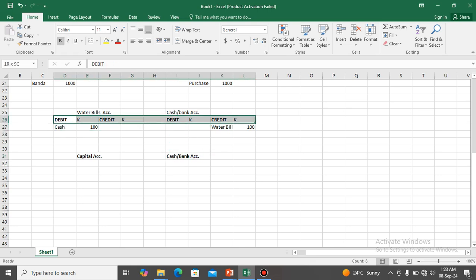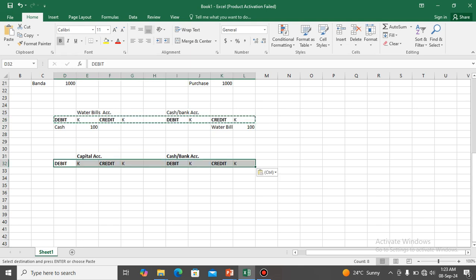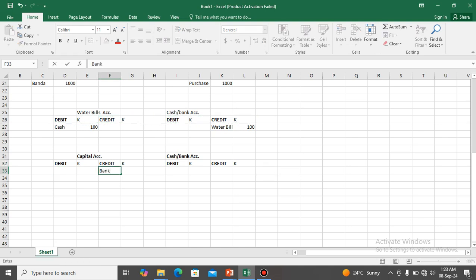And then let me copy my debits and credits here. Let me bring them here. So now let's say the money that we've pumped into the business is 100,000, right? So we use the bank. Okay, for simplicity's sake, 10,000 kwacha. So we pump 10,000 into the business. So we credit the capital account, right? And then we debit the cash or bank account. What's the description that we use? The description that we use is capital. Yeah, so we just say here capital, right?